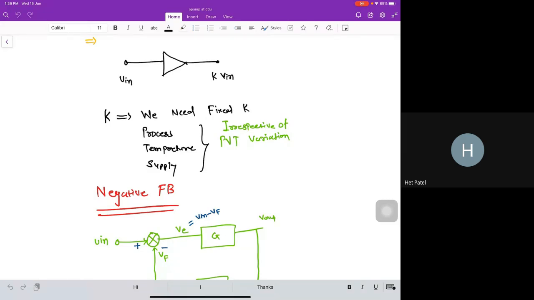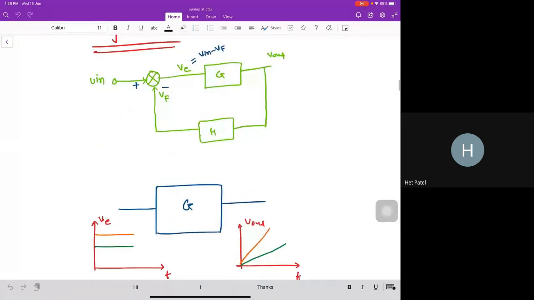So in this kind of scenario, let's take the example of the AC. The surrounding temperature is changing, my atmosphere temperature is changing. I have fixed my AC temperature to 25. So even though the room temperature is varying from 15 degrees to 50 degrees, I want my AC to work at 25 degrees itself. That means irrespective of any condition, I want the gain K to be K. So for that we have to use feedback, and that's the negative feedback. So what we are doing simply, let's take the example of the bike. I want the speed of 50 kilometers, and right now the speed is 60. So the difference is 60 minus 50, 10.